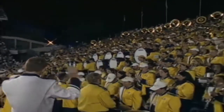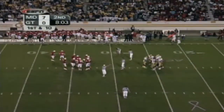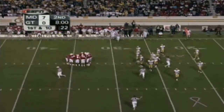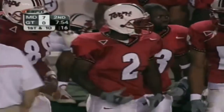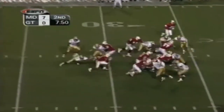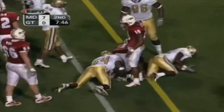And tonight we might see the depth at the position, because as Doc mentioned, Bruce Perry right now a little bit banged up. We'll see if he can continue to play, but if he's unable to go, it's like Mark Riley and possibly Jason Crawford. A couple backups may have to step up. Riley, a bigger back at 6'3". He's a senior. Crawford's a true freshman. For now, Perry stays in, takes the carry, runs it into the red zone to the 18-yard line.